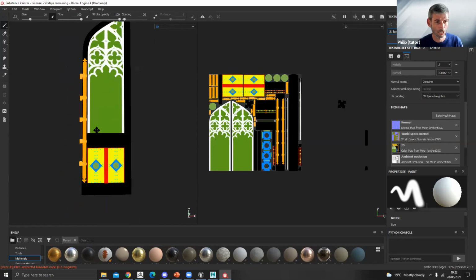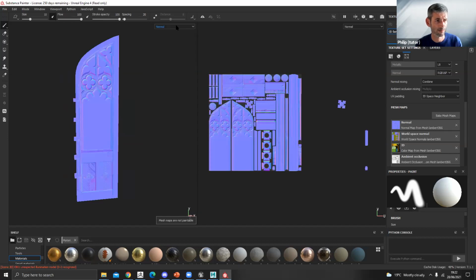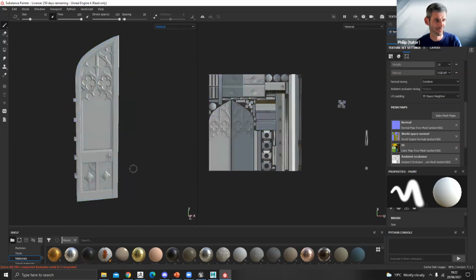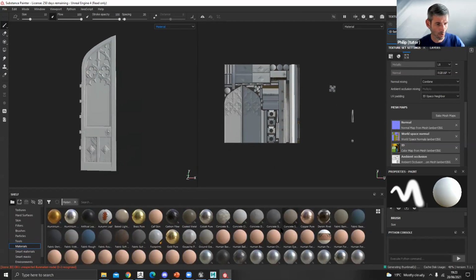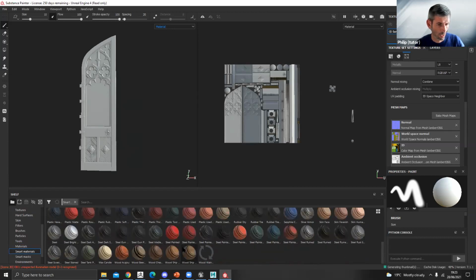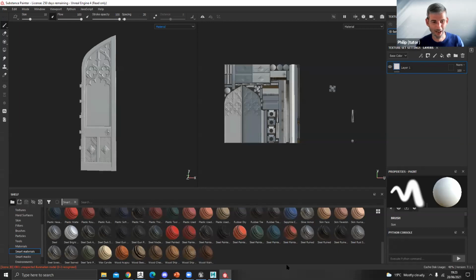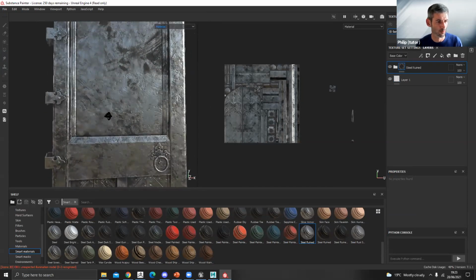So that was the colorful version that I exported, and that's going to allow me to select things. So to show you how that ID map works, if I go back to a material, I just want to drag on a smart material. I'm going to be pretty lazy with my smart materials today. And what we got? Materials, smart materials. And these are just pre-assembled materials that you can use, but I highly recommend building up your own materials from scratch. It's a little beyond the scope of today's session, but definitely worth learning how to use Substance Painter and build your own materials.